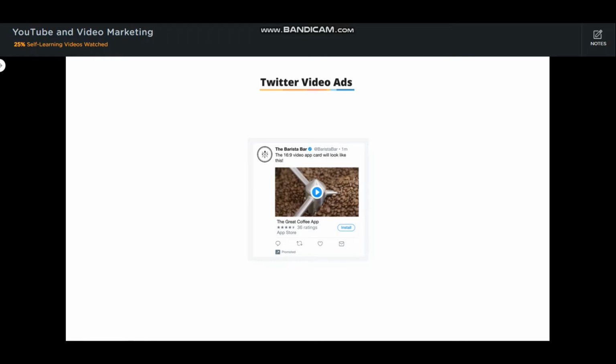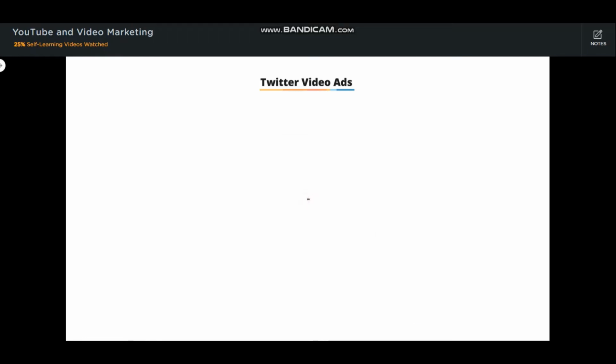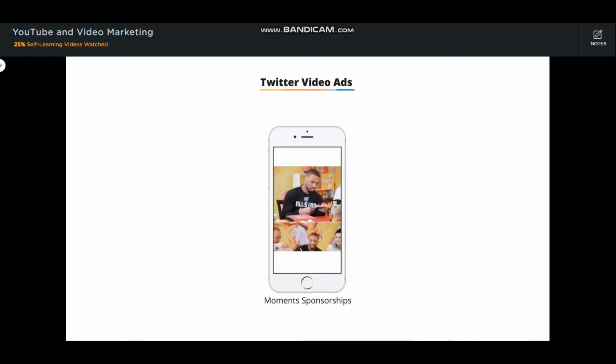This is for UK and European brands only. Twitter Moments enable users to stitch together multiple tweets in slideshow-like stories. And as an advertiser, you can add a branded cover image to these moments, as well as adding your own branded tweets to the story.